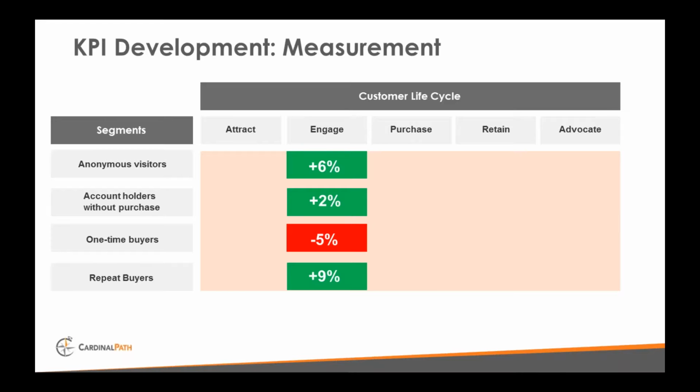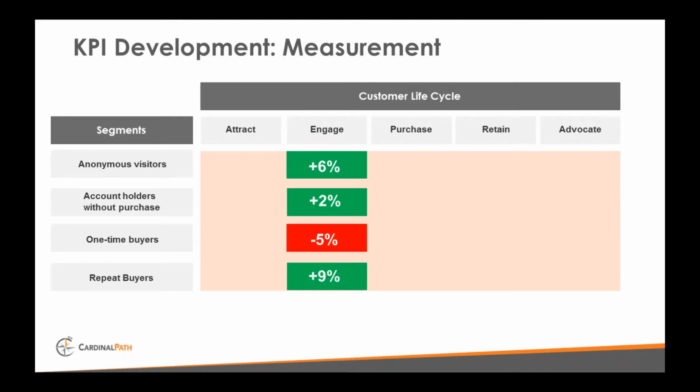So when you apply that segmentation, you end up with something like what you see here, right? Instead of just seeing that, hey, good news, we're up 5% overall, you're actually able to take that same metric and evaluate it across any of these different audience groups that you've defined, right? And so here we have a good example of a segmentation scheme. We've got our anonymous visitors. We've got account holders, so we do know who they are, right? They have a login, but they've never bought something. Then we have our one-time buyers, and we have our repeat buyers.